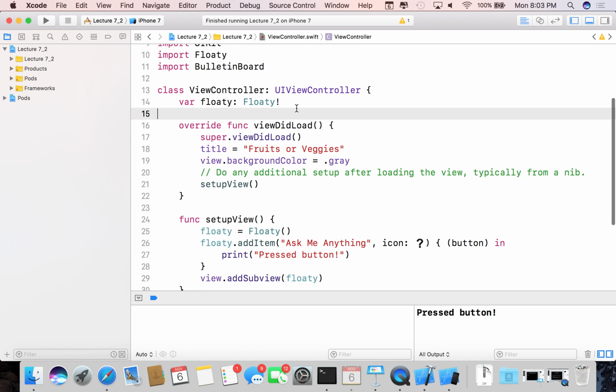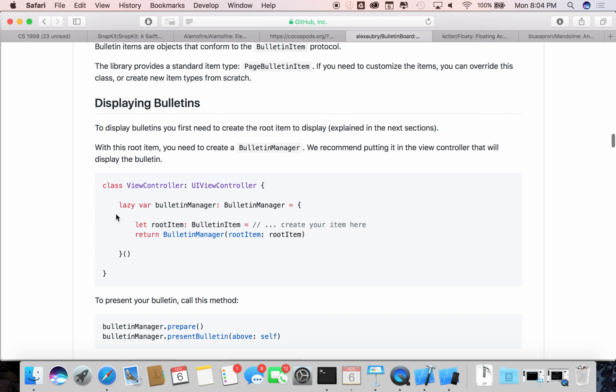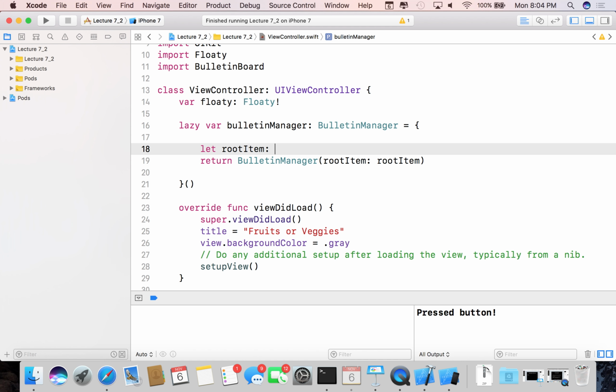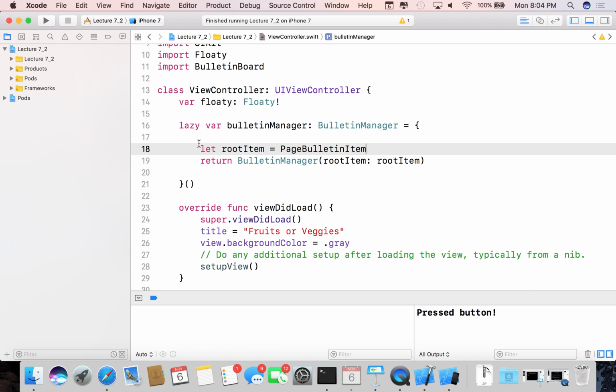So perfect. Now what shall we do? Let us go create another global variable. Let's see how they do it. They say lazy var, bulletin manager, and so on. So we can just copy this and paste it in here. We'll get rid of this line and redefine it as a page bulletin item.